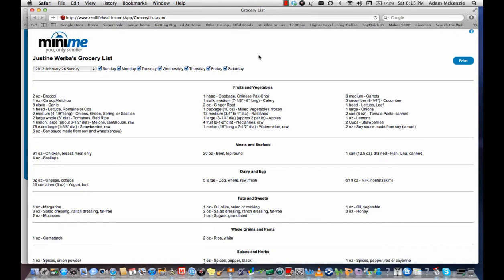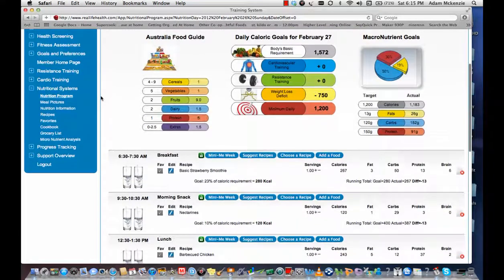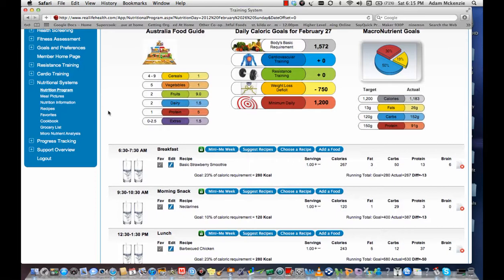It's just a matter of them getting an app on their iPhone or doing a quick conversion, and even some scales do conversions for you. Once they've got that, they click print and they've got their grocery list. If for some reason the print doesn't work, it's because of the browser sometimes. It's just a matter of going up like you normally would, file and print page. Okay, so in terms of them getting set up, that's what they should be spending their time on.